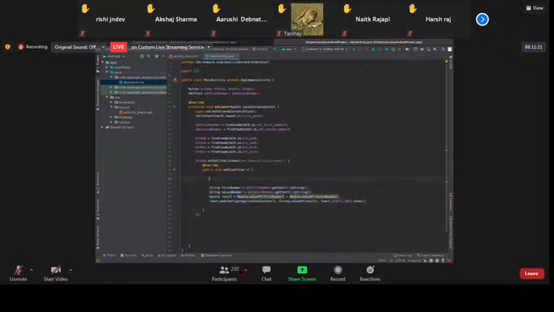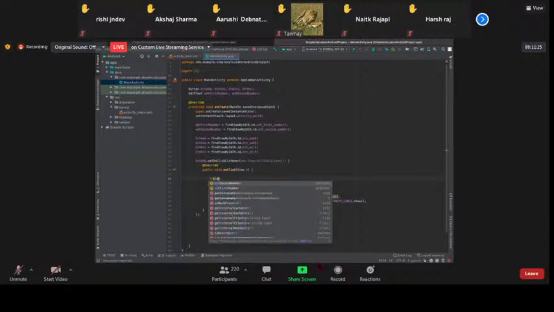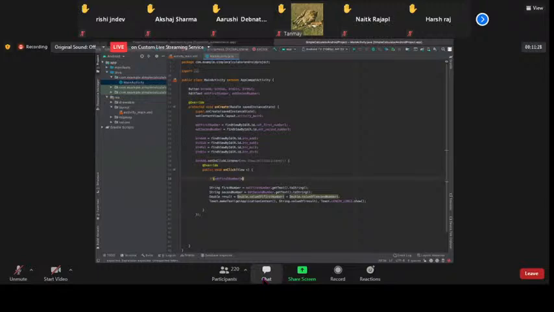You will just make an if condition, and here you are going to check that if the added first number is not equal to null, and addedFirstNumber.getText().length() is greater than 0. That means there is some value over there, right?